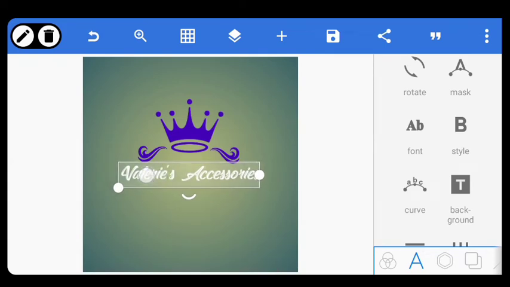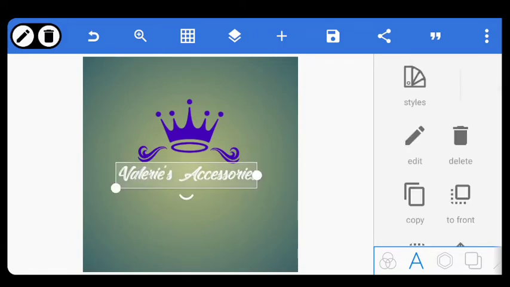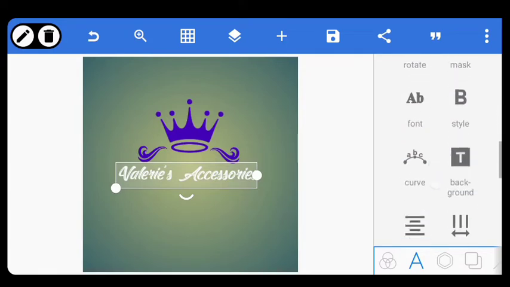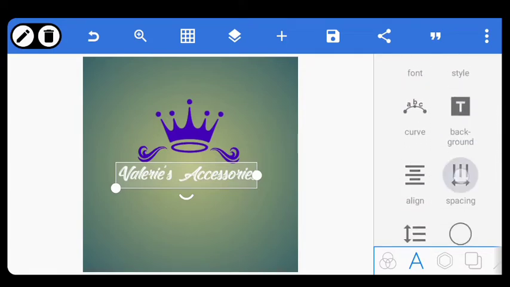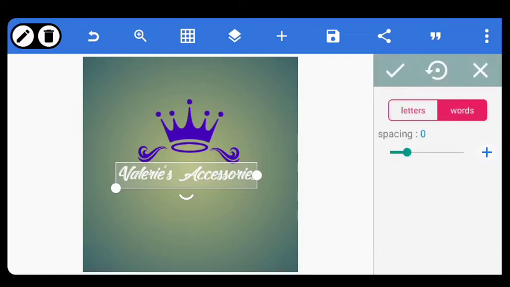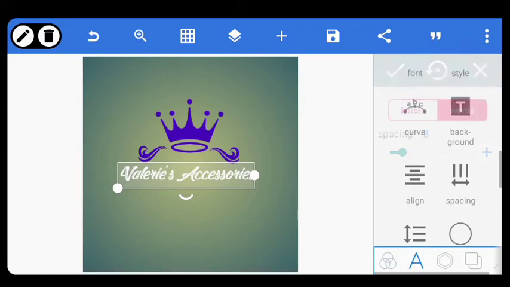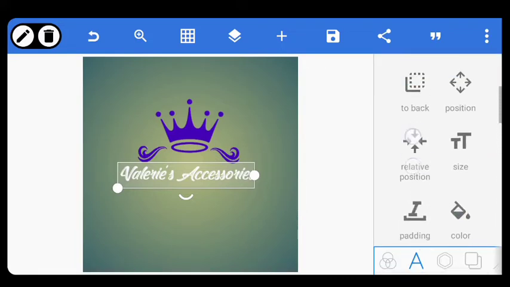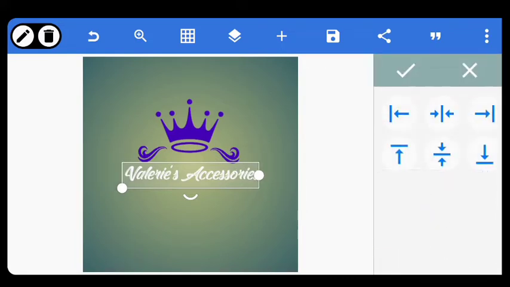Okay, I feel like the space between the words is too much, so I'll come to spacing, space words, and just reduce it. You can see that. Okay, good. Now position it. You can use the positioning tool again. Position it to the center. But I feel like it's a bit out of place, so I'll just bring it here.